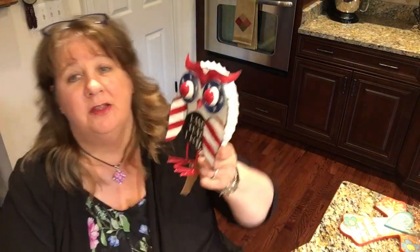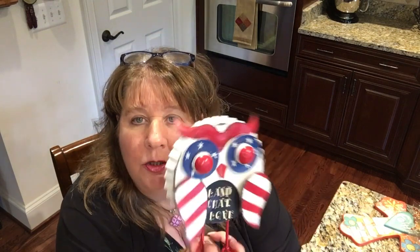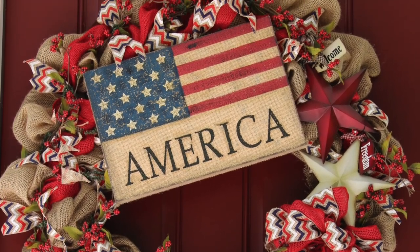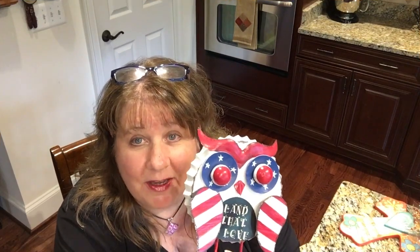So I think there might be somebody else showing us how to do a patriotic deco mesh wreath in a different way. Possibly, maybe, somebody might be doing that, somebody not being me. But I might use this fella and make a big wreath for my front door. I have one for my light post. So I may use this, either that, or I'll just set him in my red wagon decor, because I have a really pretty patriotic wreath. If I can remember, I'll stick a picture of my patriotic wreath right here. But he would pair nicely with that wreath, I think.